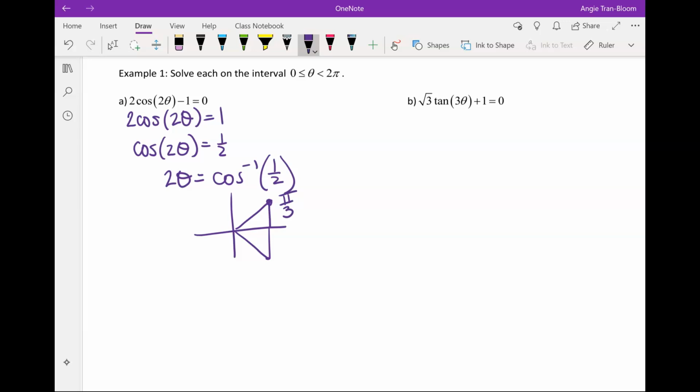Good answer. But let's look at a restriction again. Can I go the negative route this time? No, I want to get to quad 4. So I'm going to go all the way around, right? There's no negative at the top. So what's the answer to the other one? 5 pi over 3. Okay.